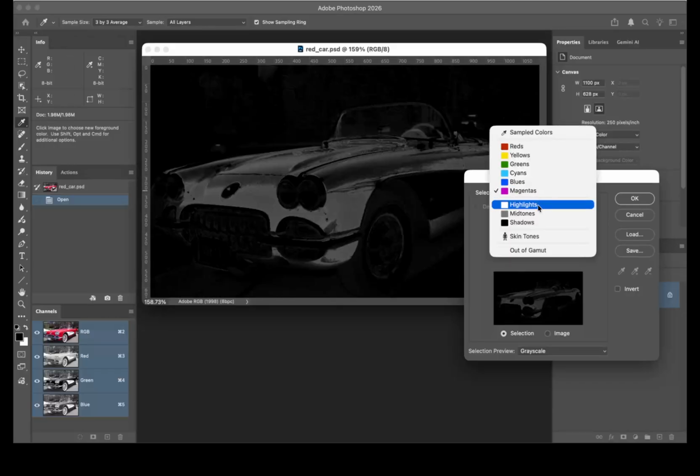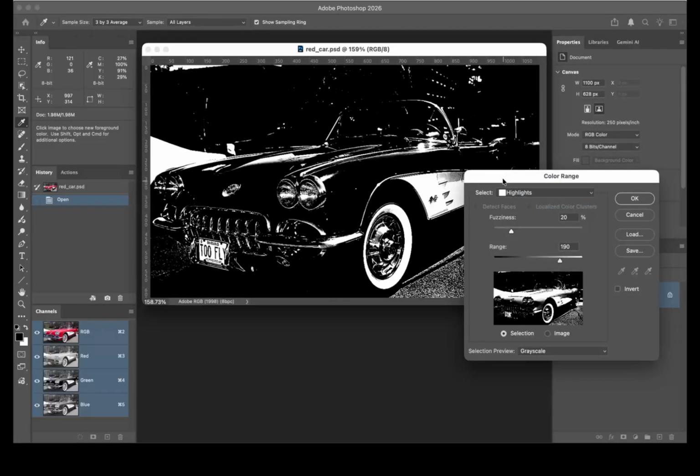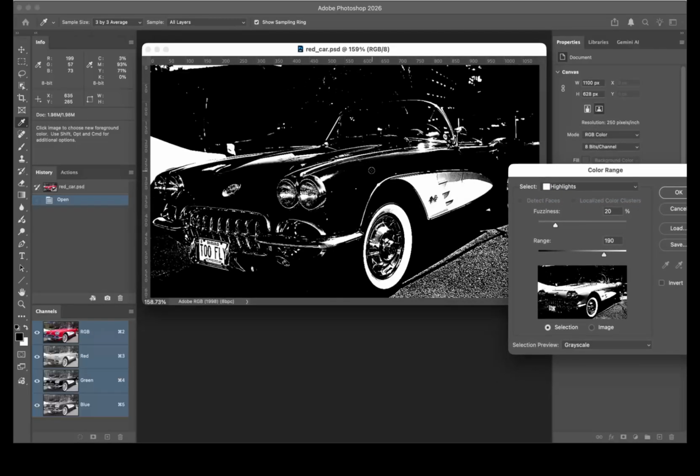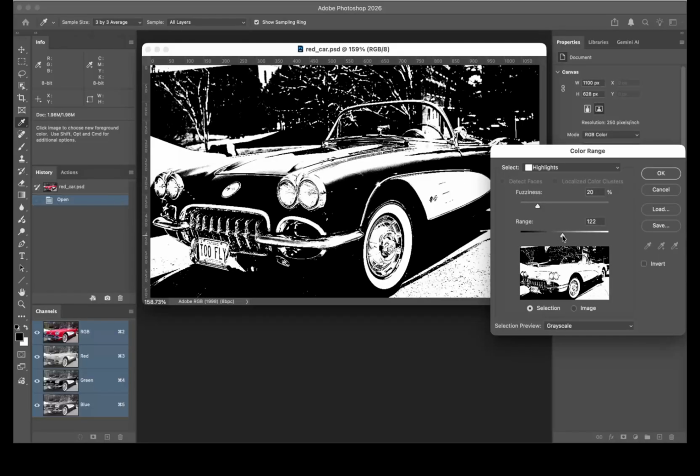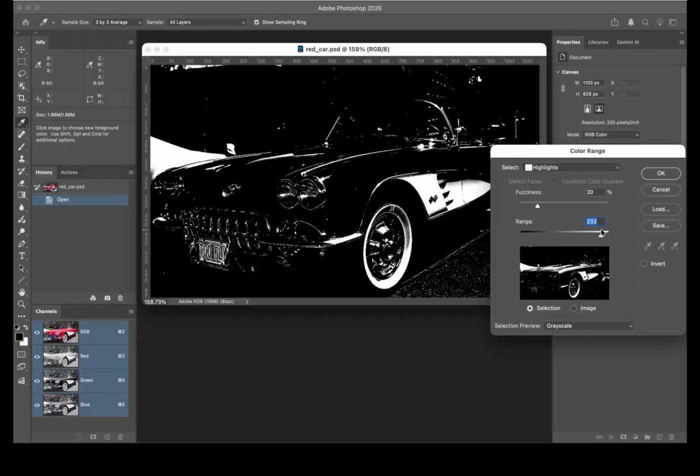If you continue on the way down and do highlights, this will pick out the highlights of your car, and you can see wherever the car is considered something that's not a highlight, it's actually very dark. Again, these are all predetermined ranges. Now, once you get down into the highlights range, you do have some control. You've got range here down at the bottom. So if I pull this range to the middle, sort of like a 128, then everything that's lighter than middle gray is considered a highlight. For me, highlights are really much more in the tones between probably 230 and 255. That's more where this would be. So you do have some control in here.